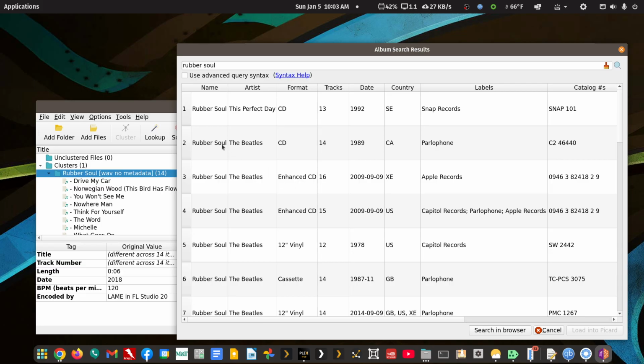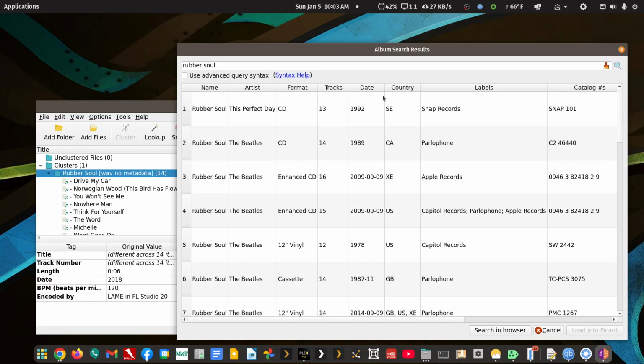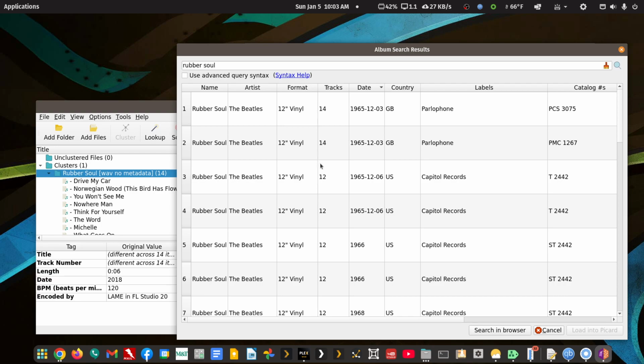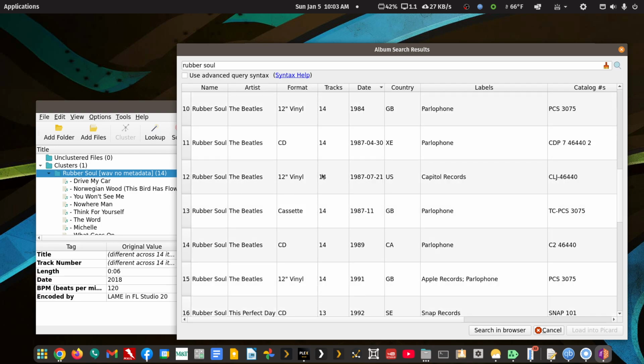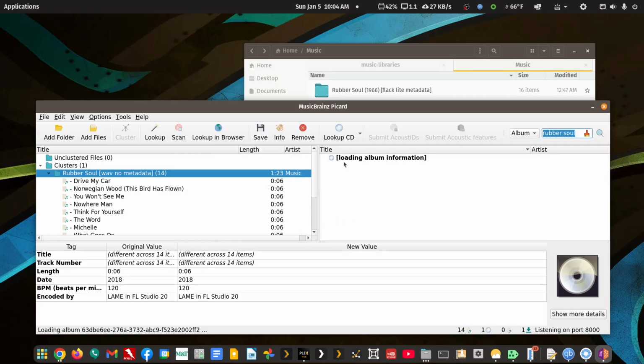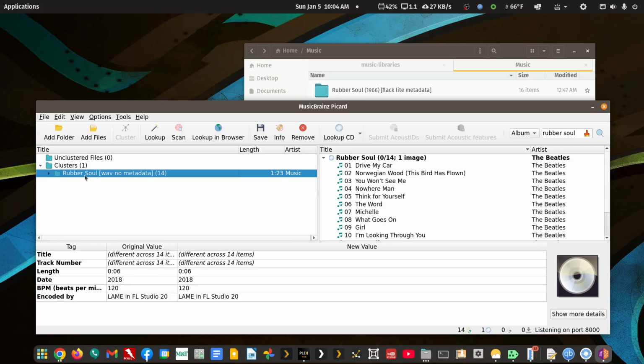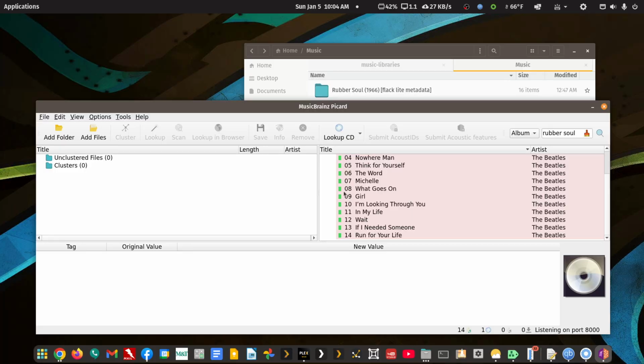And let's see. Let's search by date. Let's take this CD. So I'll double click it. It loads up in MusicBrainz Picard. When you see the note here in green, it means we don't have anything. So what I'll do is I'll just collapse this and I'll drag the whole thing and drop it on the album title. And when you see the green rectangle, that means MusicBrainz Picard thinks it's a good match.